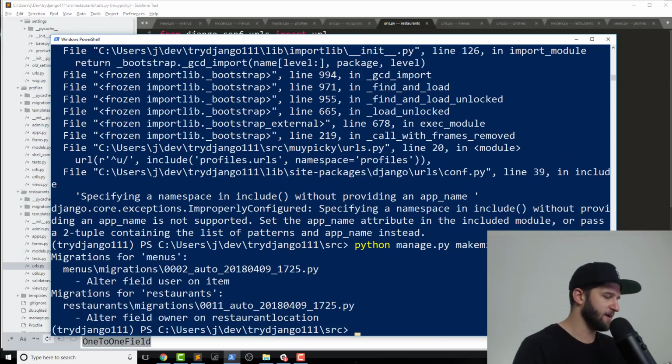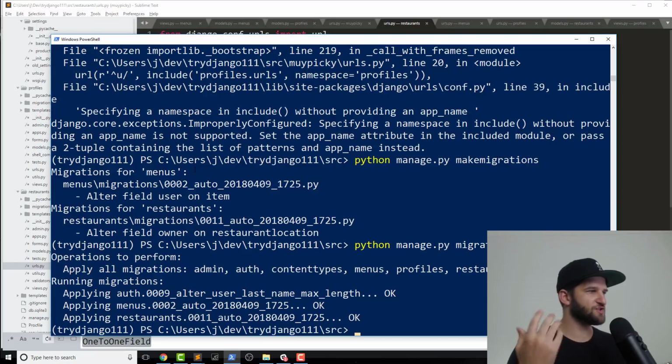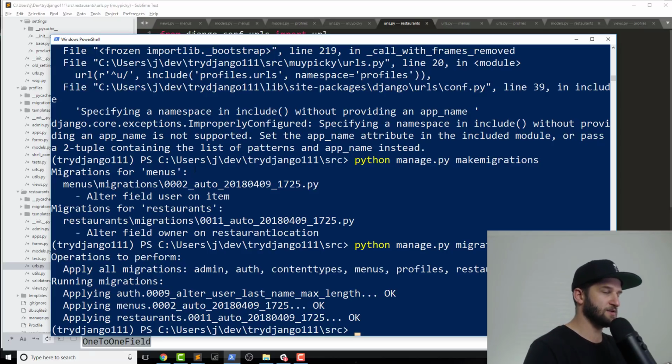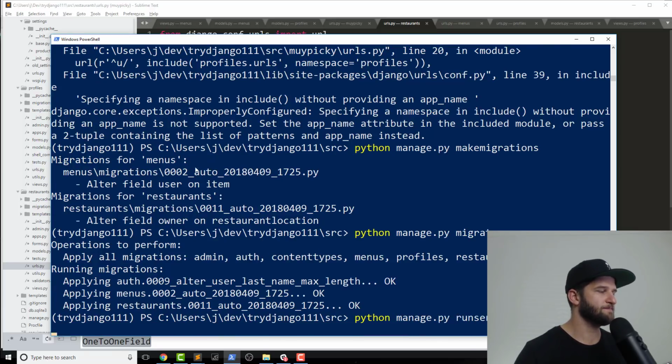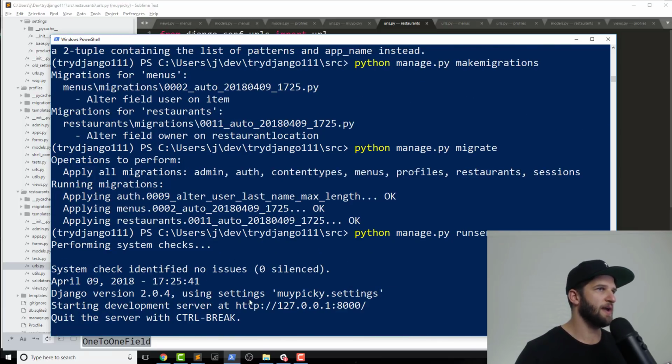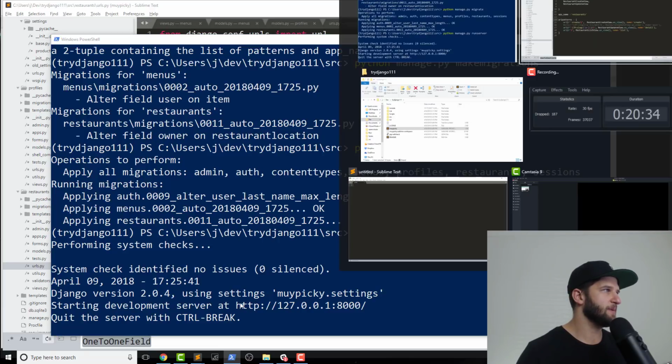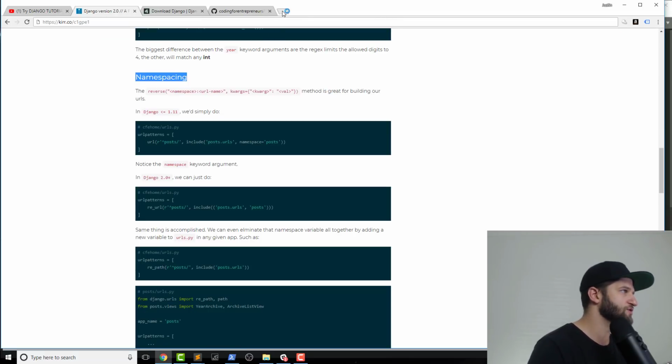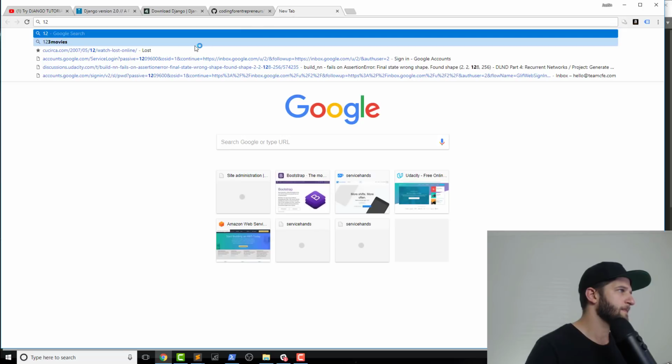We actually have migrations working. So now I'll go ahead and do python manage.py migrate. I hit enter, ran the migrations. All the changes seem to have been made and taken into effect. So I'll go ahead and run the server now. And now the server's running. So let's go ahead and look at that. It's going to be at our regular server, our localhost.